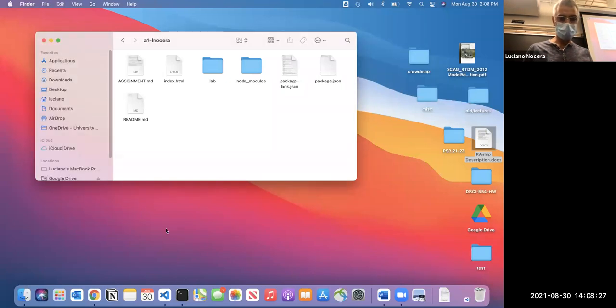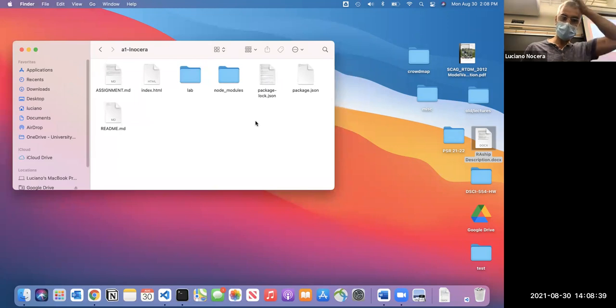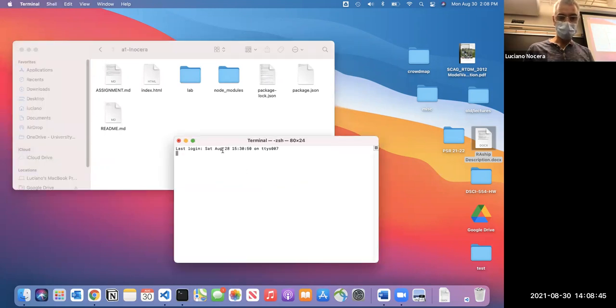Okay. Cancel. This one, we don't need it. All right, so this is the repository that I cloned last time. So we're going to restart there.